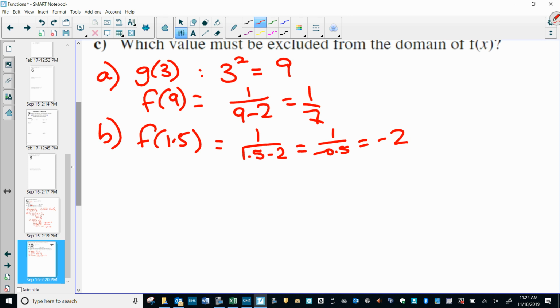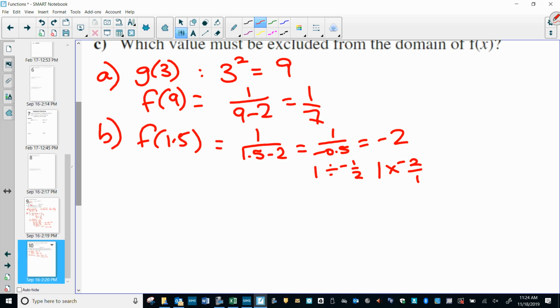As a side note, do you know why it's negative 2? Because you've got 1 divided by negative a half. So 1 divided by negative 1/2. What happens when we divide fractions? Keep, change, flip. So 1 multiplied by 2 over 1. It's still negative, we flipped it upside down. So that becomes 1 times 2 over 1 times 1, which is negative 2. Just as a side note, but as I say, you had your calcs available, so you didn't need to stress too much. So we've got that value of negative 2.